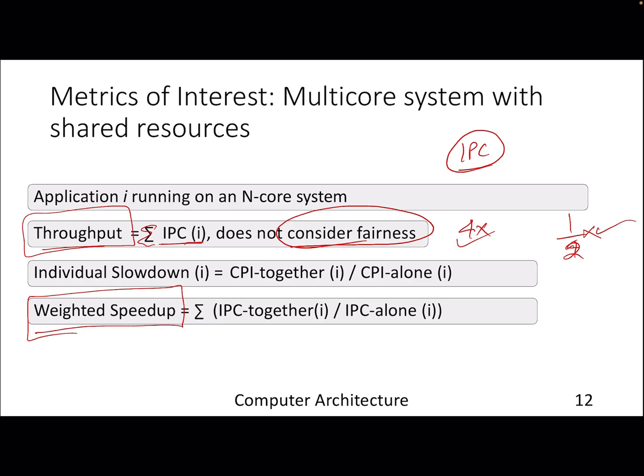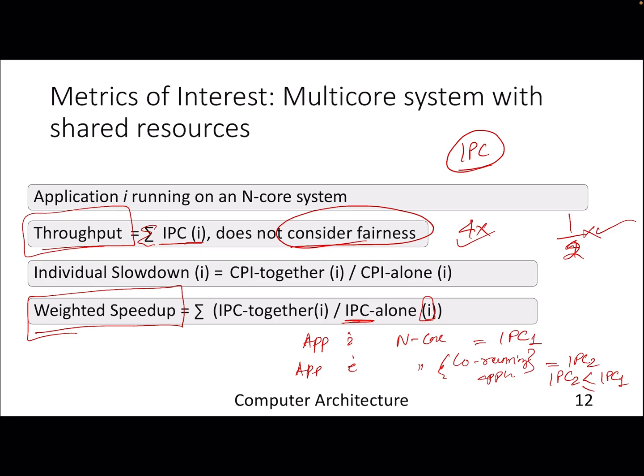we do, we find out the IPC of a particular application. Let's say the application is I, running in core I. You run that application alone in the system, right? So you run app I in a multi-core system, let's say an n-core system, and get the IPC, okay? And then you run the same app again in the multi-core system, but this time along with other cores running applications. Let's say this is IPC1, now you get IPC2, right? So usually when you run along with other cores running applications, your IPC will go down because they will start interfering at shared resources, right? So IPC2 will be more or less less than or equal to IPC1.